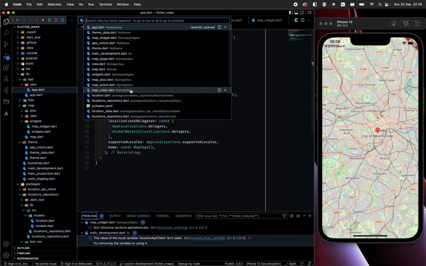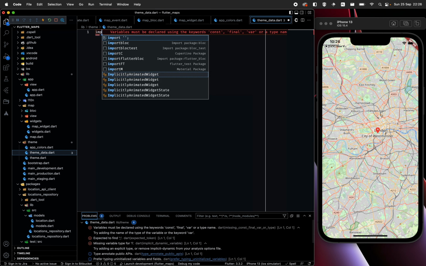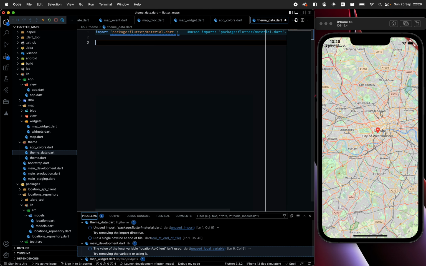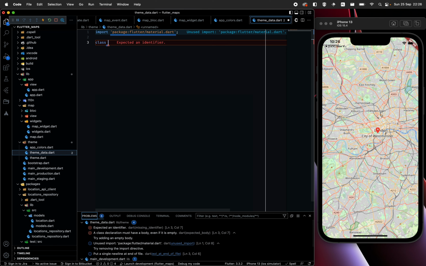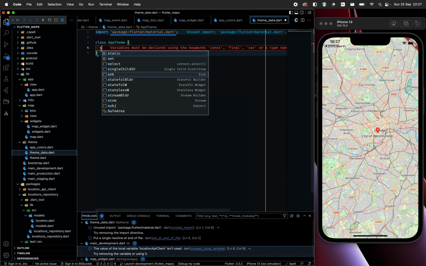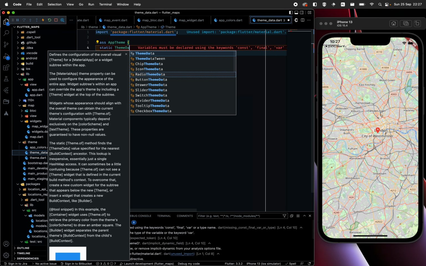So let's do it. Let's go to our theme data, and I'm gonna import material.dart, of course, and create app theme class. And here I'm gonna have static theme data.